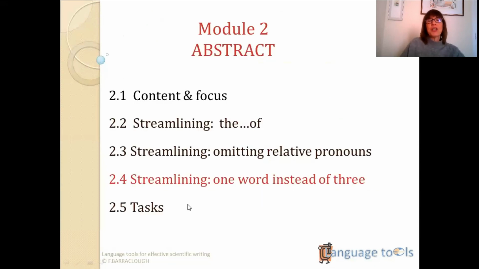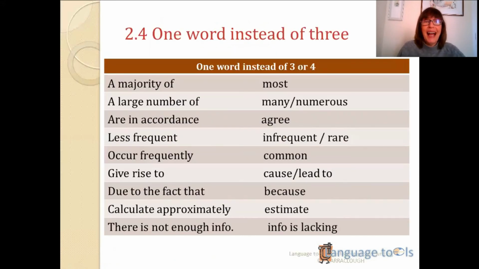So now this question of 1 word instead of 3. I have drawn up a couple of tables. You will probably find similar information tables in other sources, okay? Often we use these kinds of expressions without thinking, the majority of, a large number of, okay? And they're clumsy, they're not nice, and they use up a lot of space, okay? So often we can replace them.